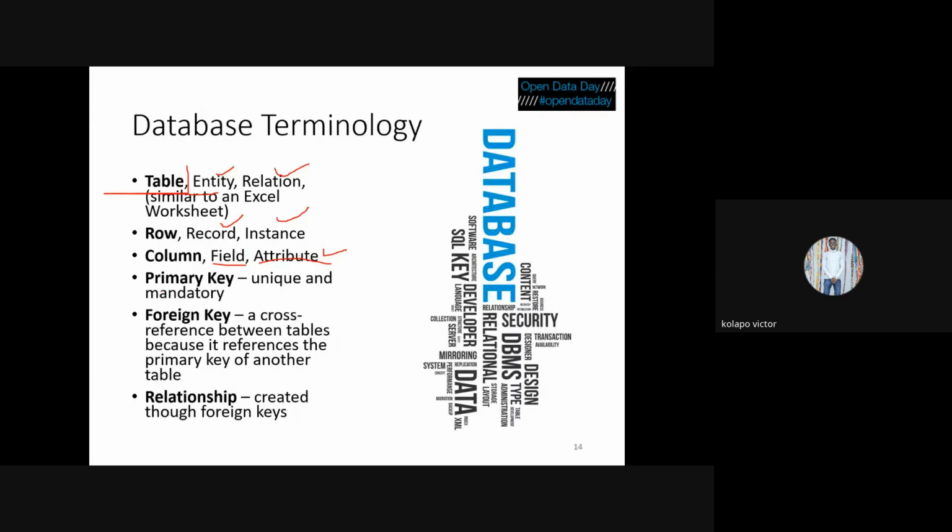Then for your primary keys, I think I've explained what primary keys mean to you guys before. But you'll be seeing more of primary keys over here, and you'll be seeing more of what we call foreign keys. Over here, we'll be talking about our types of joins. We have joins in a database. We have what we call right join, left join, outer join, inner join, all those kinds of joins. Those are part of the things we'll start discussing from next week, so that you can see how you can join two or more tables together.